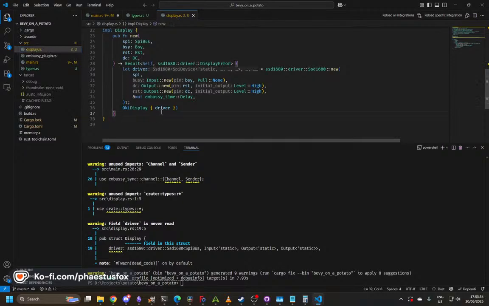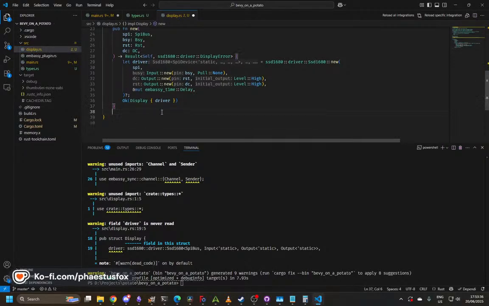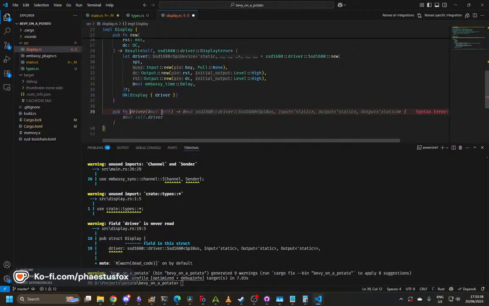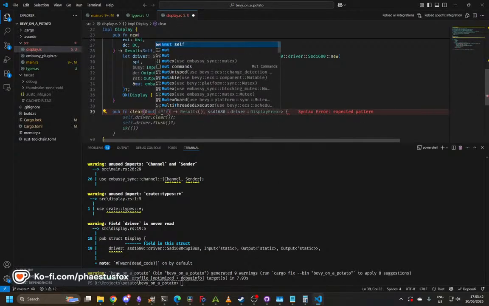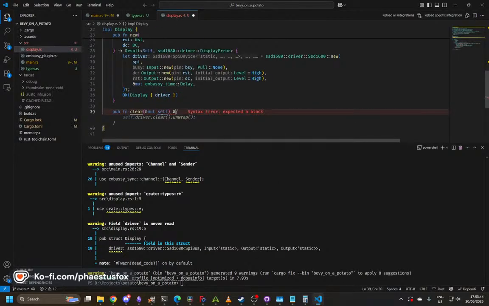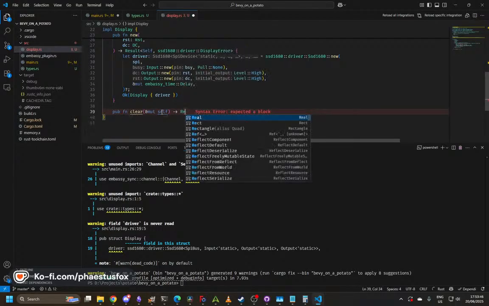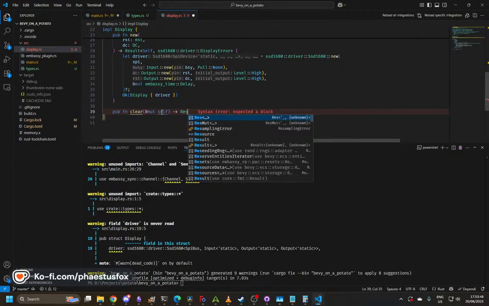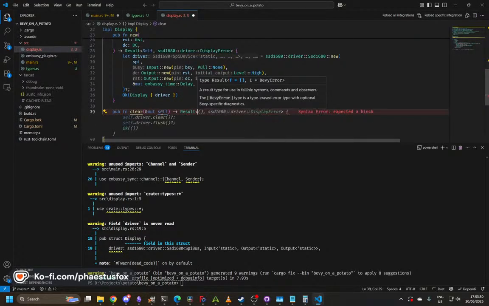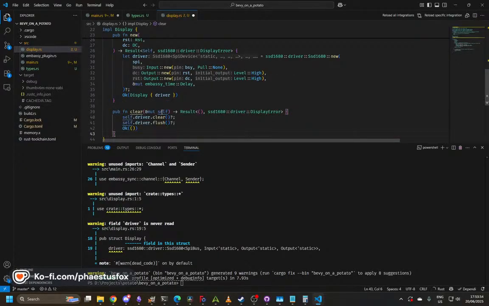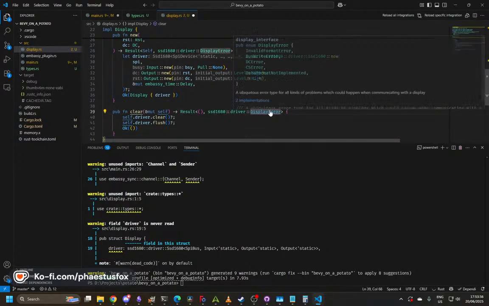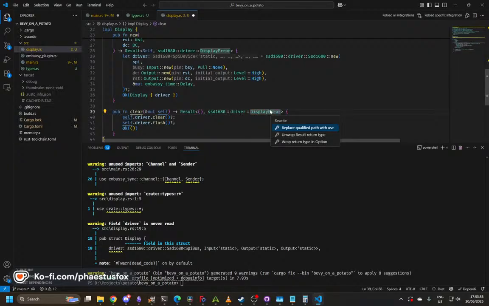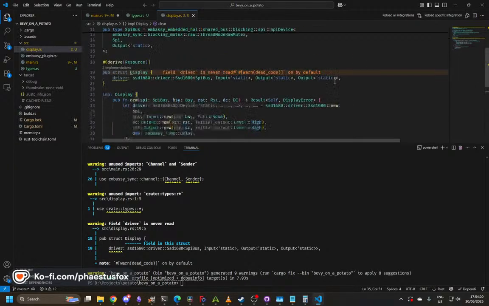Okay, so we probably want to do something along the lines of clear, which then takes, I guess, mutable self. And then you're just going to return, I guess, a result. Just returns nothing and a display error, and we should really just replace with a use.